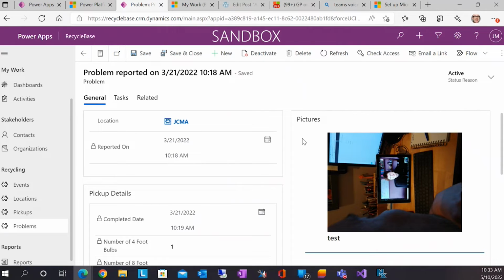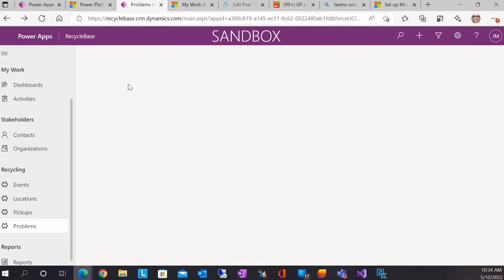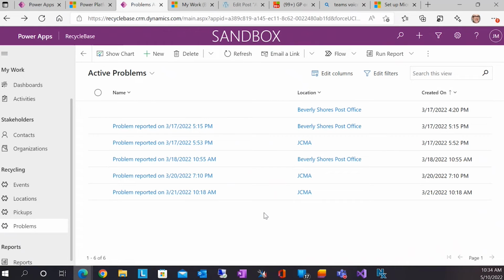Yes, you can go back and mark it as dealt with and done, and you also have all the history within the system. Everything is kept within the system forever. This is basically taking the base Power Apps, and there is no such thing in Power Apps called recycling. We've made that: events, locations, pickups, problems. That is nowhere to be found anywhere. You have to think about it and create your own. And that is what we've done for the county.